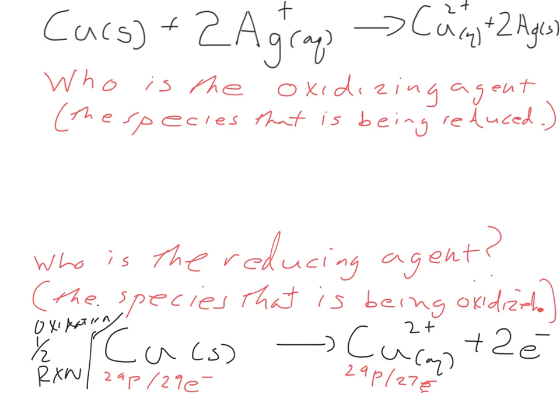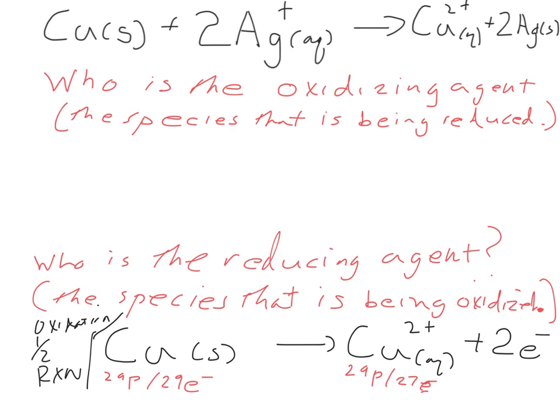You now also understand why in the last slide I wrote those 2 electrons out there, because I have 29 electrons over here, 27 electrons over here, so I need to have 2 electrons over here to balance out, or else I've destroyed those electrons. The copper atom over here is losing electrons, so that means it's being oxidized, and that also makes it the reducing agent. It loses the electrons, so it's the reducing agent. It's being oxidized because it loses electrons.